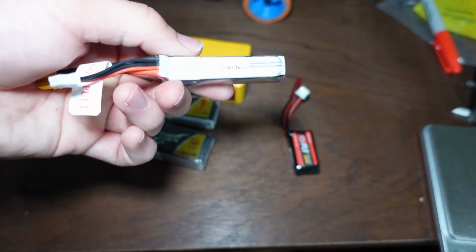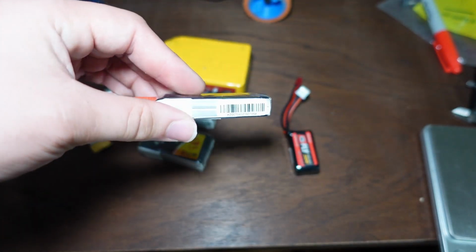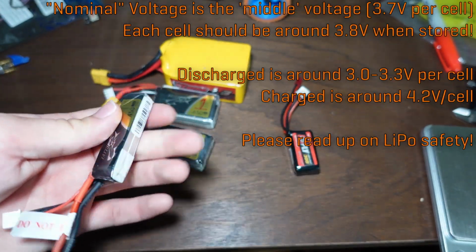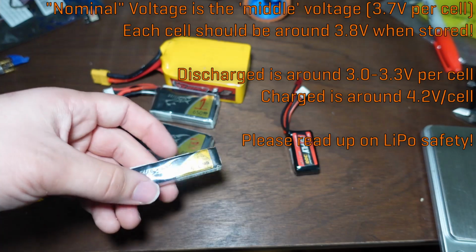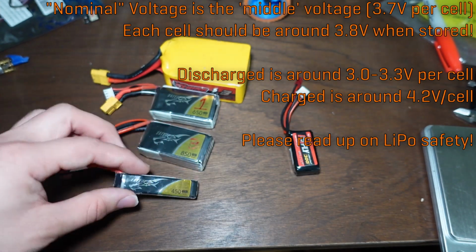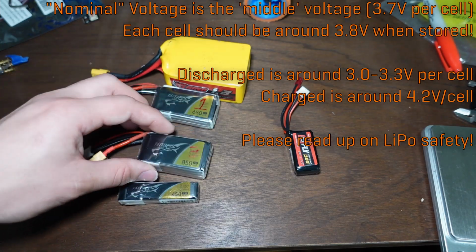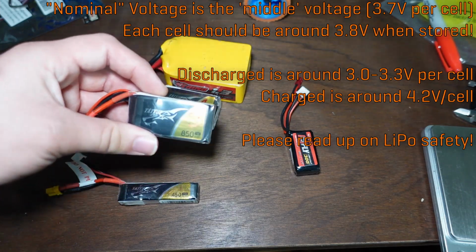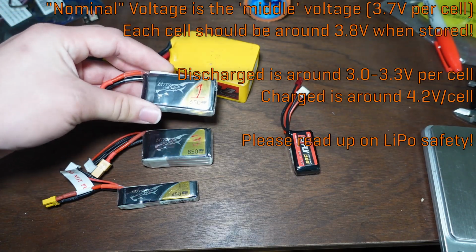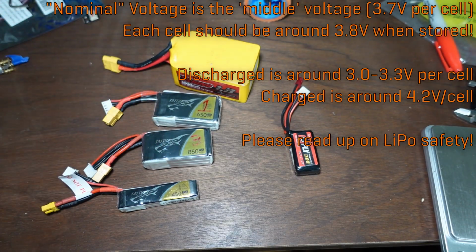Pretty straightforward. The nominal voltage, which is to say the average voltage or the voltage at about a 50% charge of a lithium polymer battery, is 3.7 volts per cell. So 2 cell, 7.4 volts. 3 cell is 11.1 volts. 4 cell, 14.8 volts. Very simple. As it charges and discharges, the voltage per cell will change from about 3.3 volts fully discharged to almost exactly 4.2 volts at full charge.